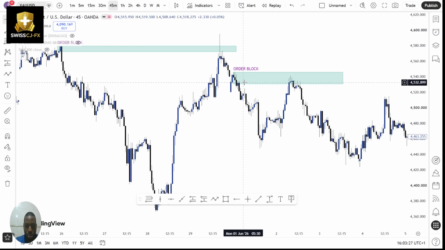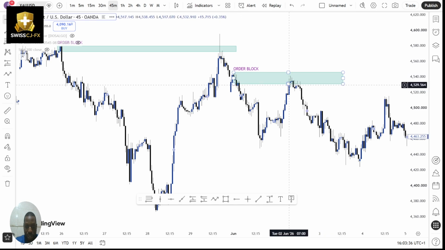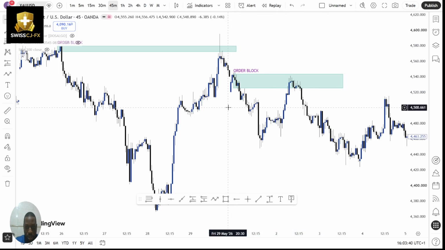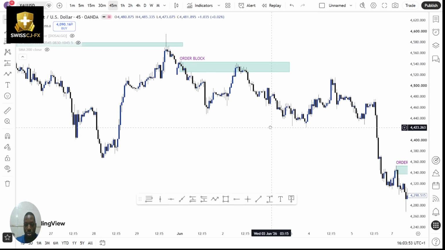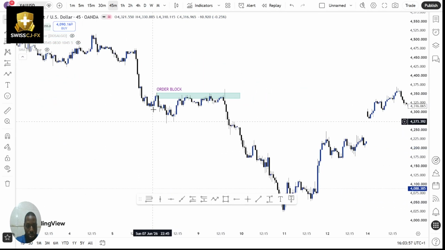There is also the same thing here, right? So if you look at it, this is actually the last candlestick, which is this zone here, this one here, before the price actually moved in a very forceful direction. So price came back to this zone and finally moved in the right direction. So the same thing here also.